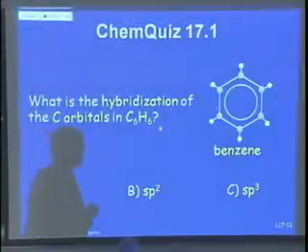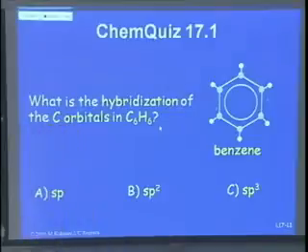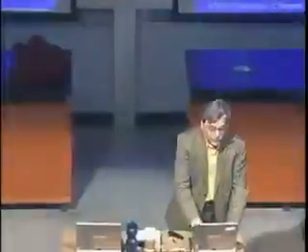I'm asking about this, this, and this, and this, and this, and that carbon atom. So the bonding to this, this, and that. What is this here, the white stuff? Hydrogen, okay. So what is the hybridization of the carbon orbitals in C6H6? Is it sp, sp2, or sp3? I'm a little in time pressure, so I give you 1 minute. You either have it in 10 seconds or you don't.